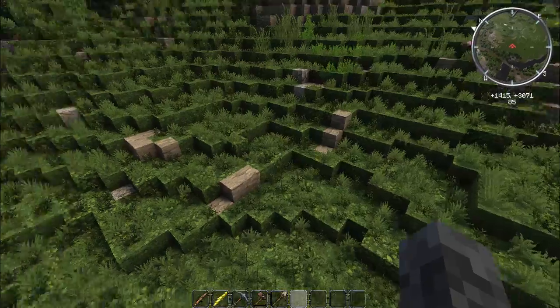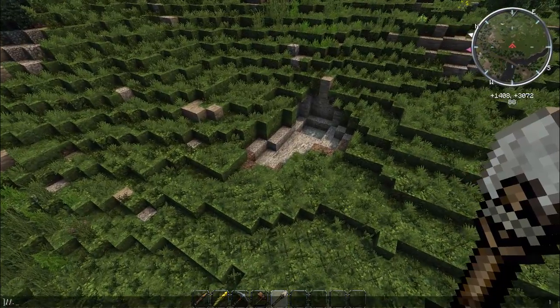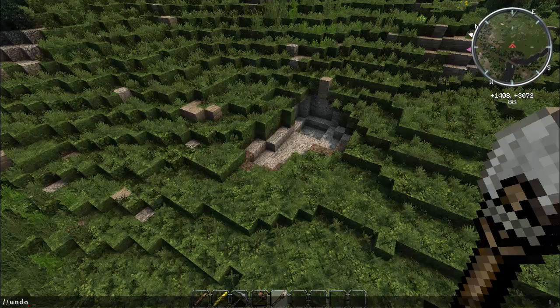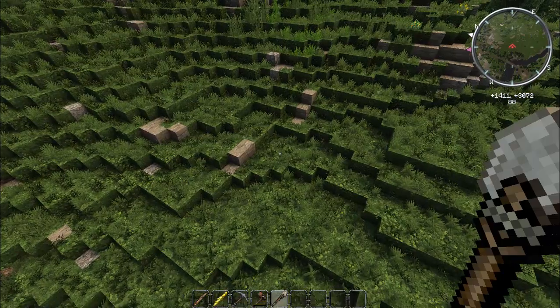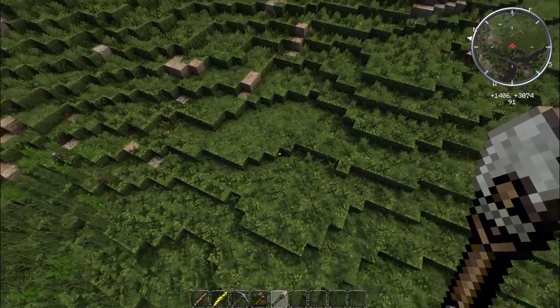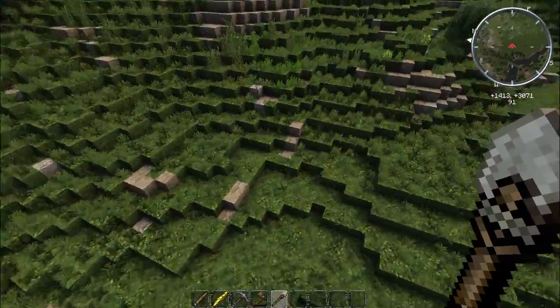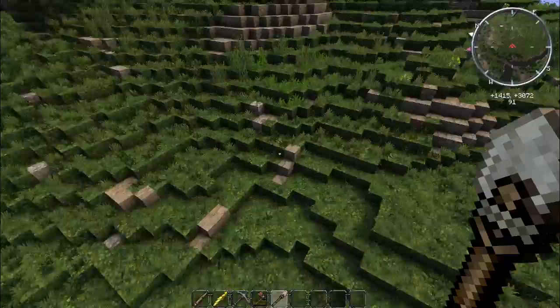So what we are going to do is go ahead and, whoa, that was not supposed to happen. Anyway, what we need to do is mask 31 and 175, and we're just going to go ahead and remove all of that grass that is in this area, and we're going to make room for our crypt.